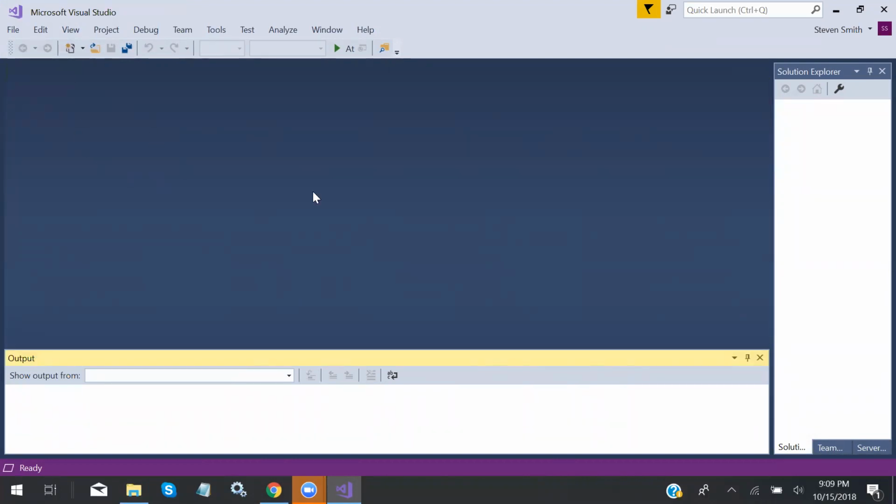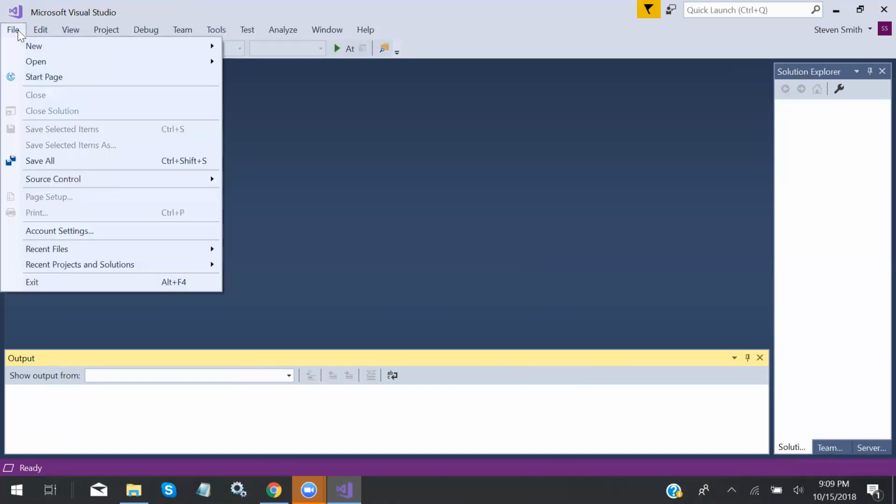Now, this is Visual Studio. Look around on the screen. It is a bit complicated. Hopefully we can take a little bit of the mystery out of this today, and let's begin. So I'm going to begin this. Basically, I'm going to write a basic hello world program. Okay, so file, new project.